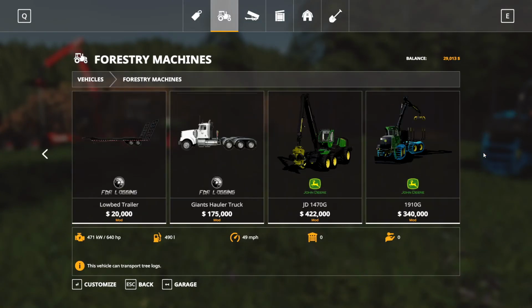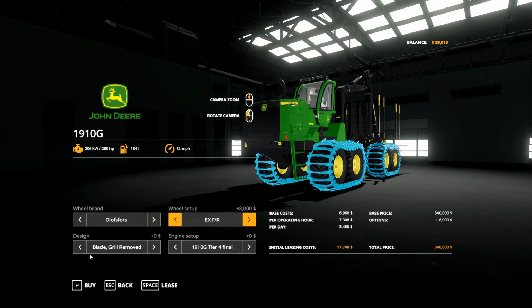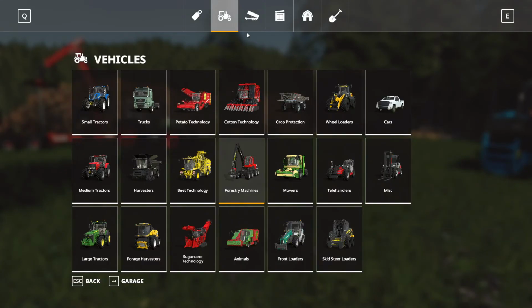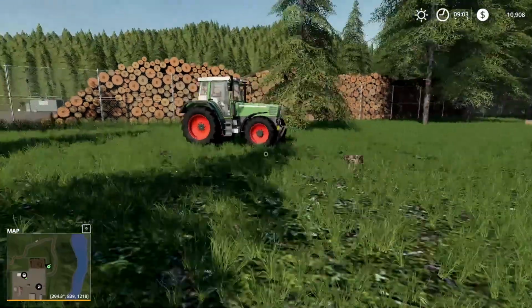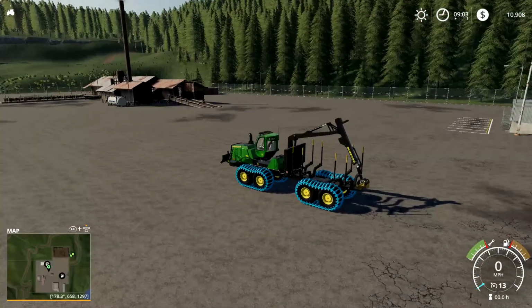Now this harvester will haul a bunch of wood too. Let's see, 340,000. Let's see if I get everything set up the way I want it. Might as well max it out. Oh, that's only 18,000. I'll tell you what, let's go ahead and do that. And then what I'm going to do is let's go to the garage. And I'm gonna keep this tractor just because we may need it for like wood chipping or something. So I'm gonna go ahead and return that. And then let's get our new bad boy loader harvester. Forwarder here.